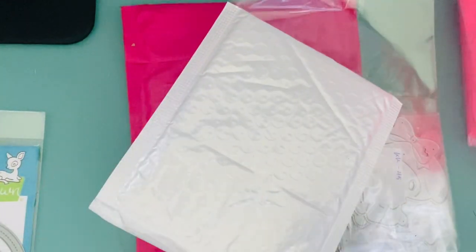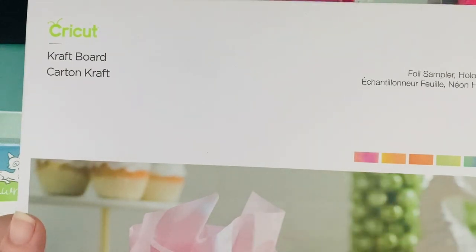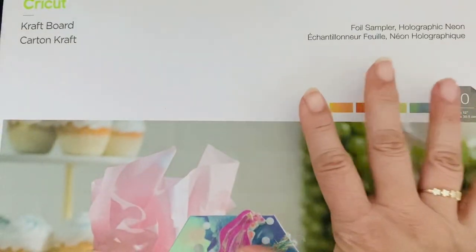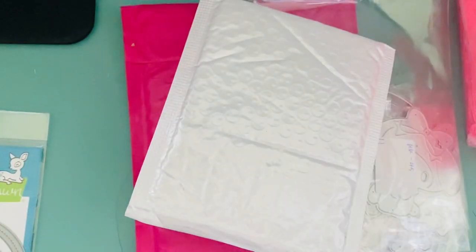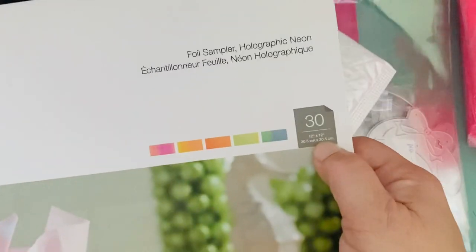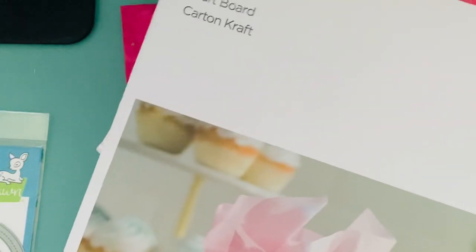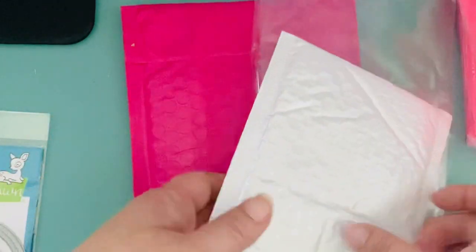I saw this on Happy Meal Queens - her project was actually for Scrap Diva Designs, and she mentioned that Erica talked about it in one of her videos. I went back to watch that and ended up purchasing it. It's by Cricut, it's called a craft board - basically it's like heavy-duty iridescent cardstock. It says foil sampler and it comes in several colors. You get 30 sheets of 12 by 12 in five different colors, so six of each. It came super fast - like two days!